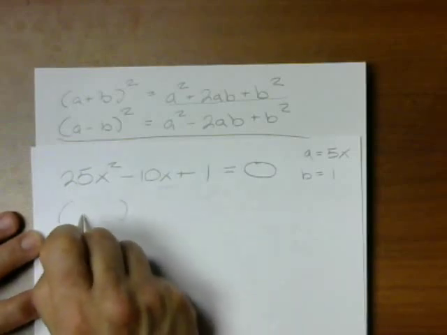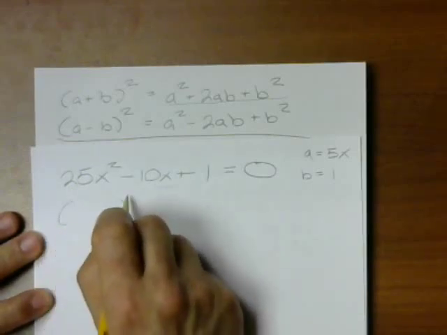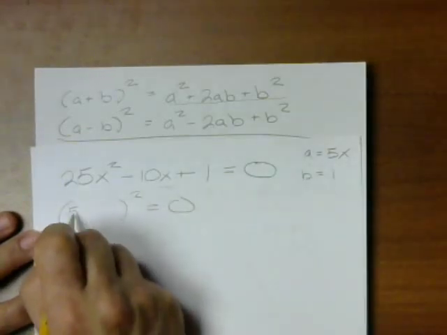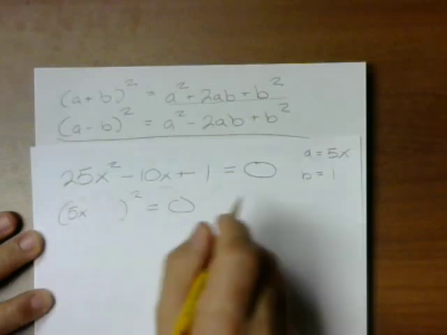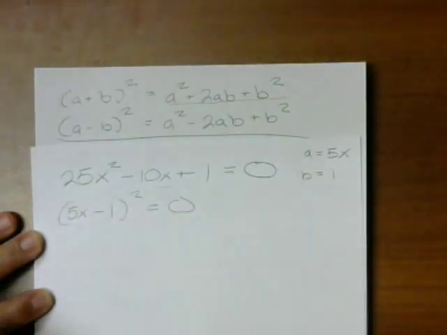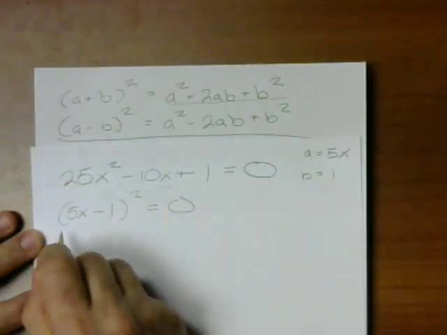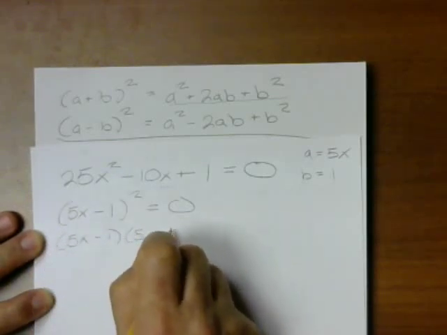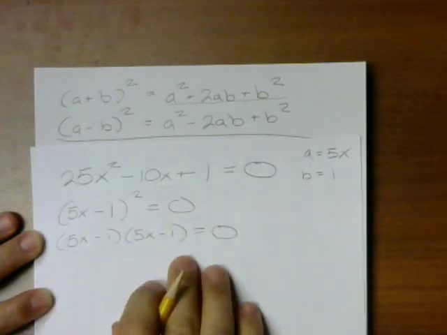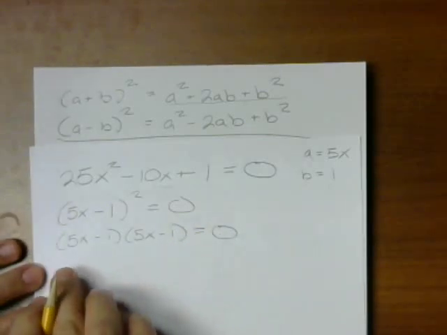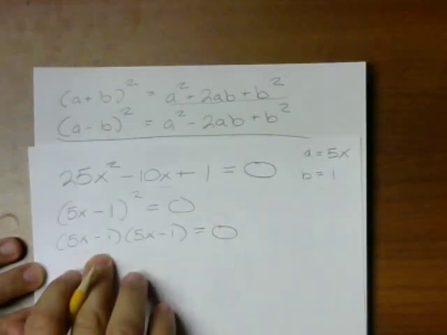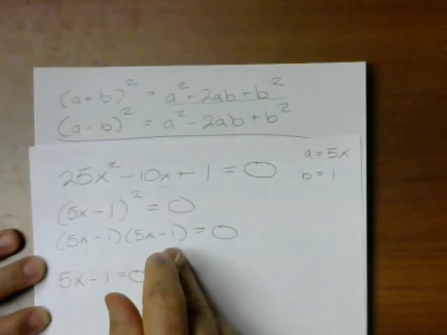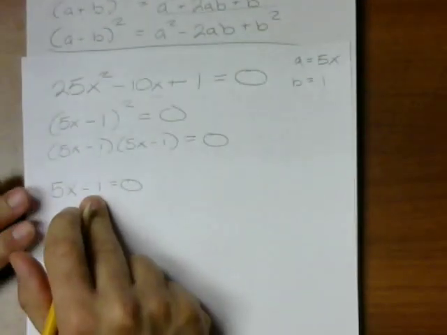So what this is, it's an expression of the form a minus b squared, and of course we still have a 0 on the right. Well, my a is 5x, my b is 1, and that's what we get. Now what does this mean? Well, you don't have to write out this step, but just in case you forget what it means to square something, that's what it means. You take it times itself. And when you have a product equal to 0, either the first part's 0, which here it would mean this, or the second part's 0, which means the same thing.